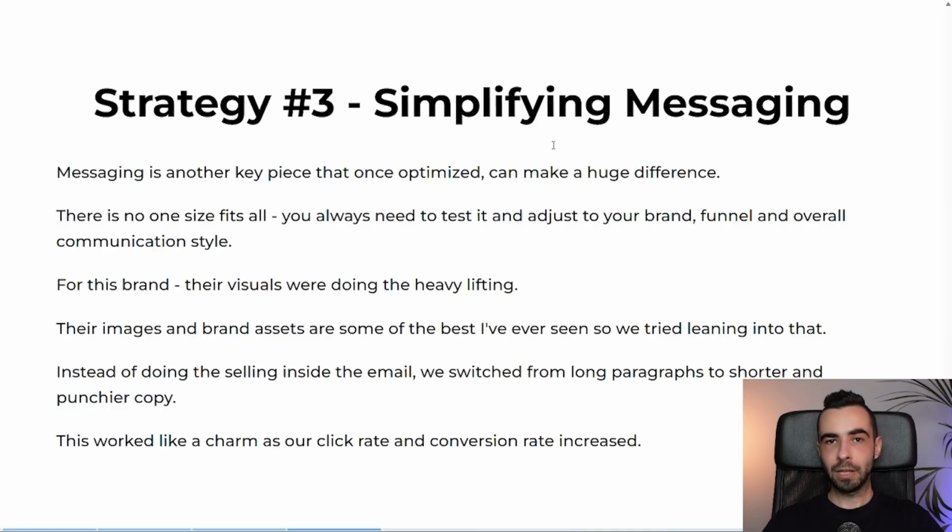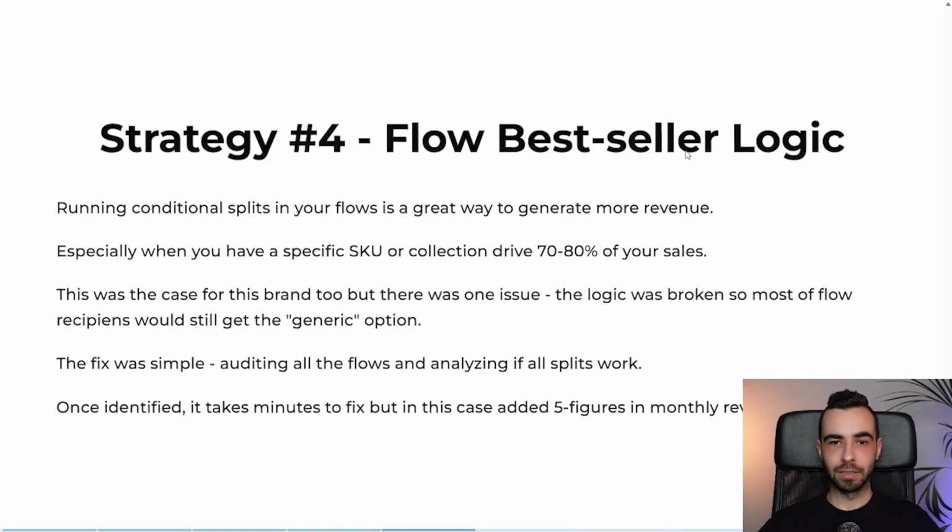But now, everything I just covered, segments, the launch send, the copy, the campaign side, added real money. But the bigger leak in this account wasn't on the front end. It was buried inside their flows. This brand had all of their core flows set up already, and they're doing quite well. But under the hood, I found three separate things that were quietly leaking revenue.